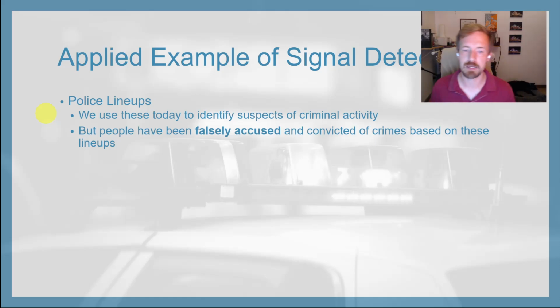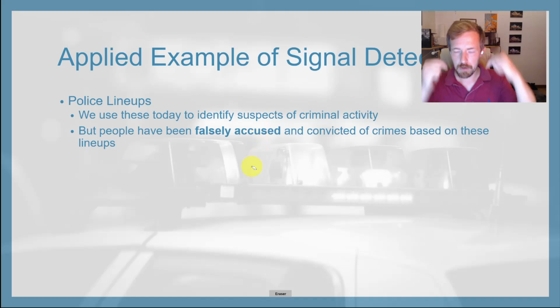So a police lineup would be, you've seen it before on TV and movies, where you have a bunch of people line up and then you have somebody come in and they say, yes, that's the man, that's the dude. And so the issue with police lineups is that not oftentimes, but we know in the past that people have been falsely accused using police lineups, which nobody wants, right? Everybody wants to reduce the amount of people that are falsely accused here. So we have to now think about, is this police lineup style best for what we want? If we want to try to reduce the amount of falsely accused people.